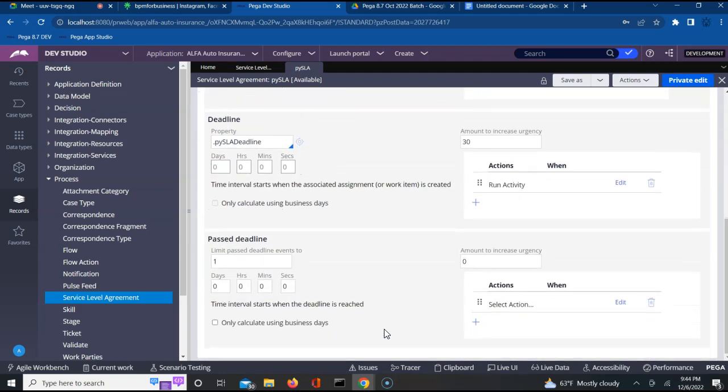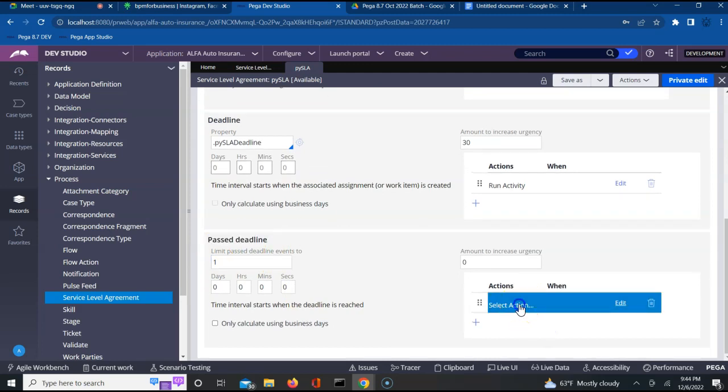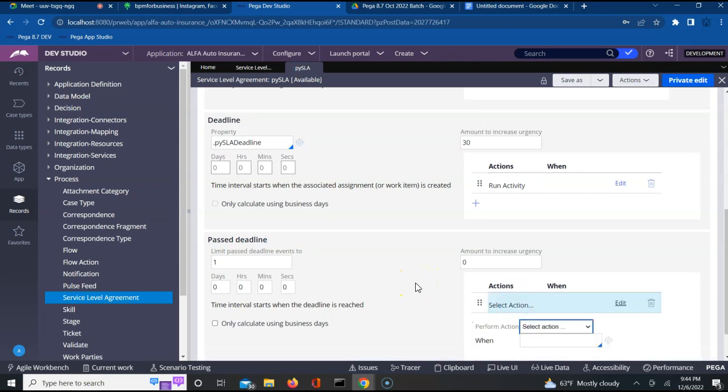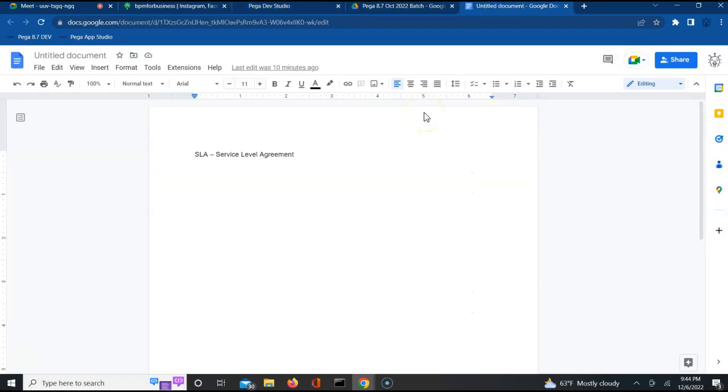Whatever time occurs after the deadline has passed is past deadline, and past deadline is always escalation. Your dad is going to come into the picture. Yes or no? That's what you discussed, right? It's very simple. Though the rule form might look pretty fancy, at the end of the day, that's what they are trying to achieve here. Let's try to stitch that analogy with the workflow which we have built.